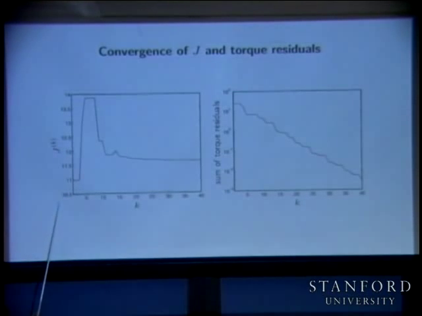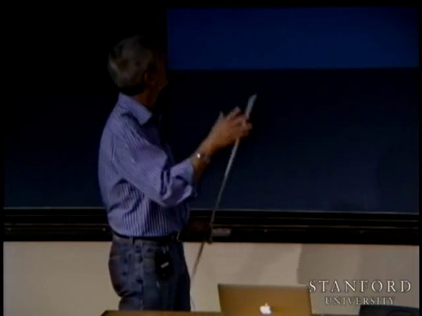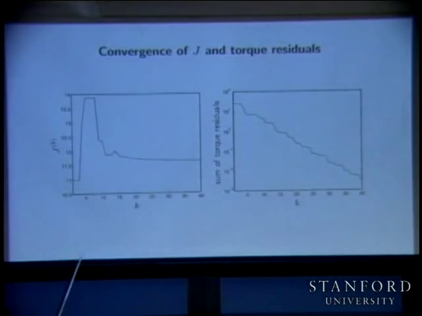Presumably what happens, in fact, we can even trace through this and figure out exactly what happens. For the first two steps, our trust region was too big. We were proposed a new thing. We evaluated the progress. We didn't make enough progress. And we divide by 2. So we divide by 2 twice. So in fact, it was plus minus 90, plus minus 45, plus minus 22.5. At that point, that trust region was small enough that we actually got a step that decreased things.